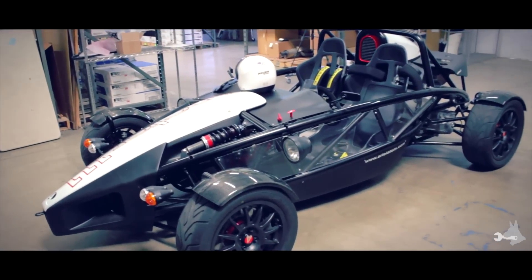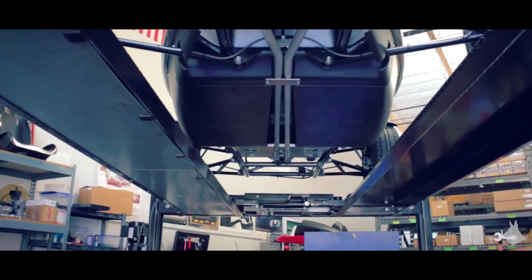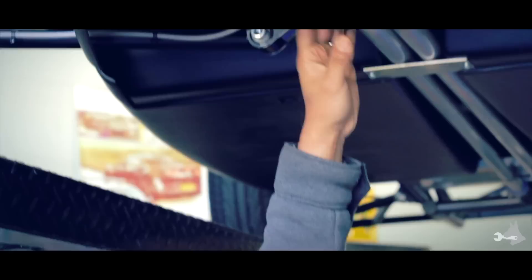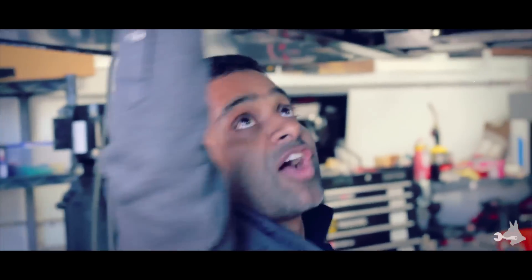I want to take you on a quick tour of a side of an Atom that most people have never seen — and that's the bottom side. We have a rolling chassis here that we got from the factory that we'll be installing an engine in. From this perspective you can see what the bottom of the car looks like. You've got the hard lines for the coolant hoses with the radiator up front. The car has wishbone suspension where it's attached to the tubular chassis. You've got the fiberglass tub that's underneath the seats, and the shifter mechanism that's exposed underneath there as well.